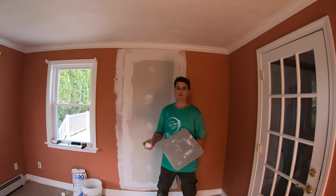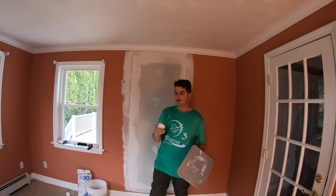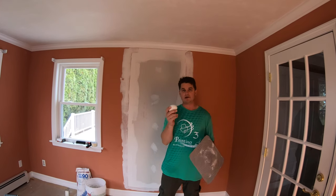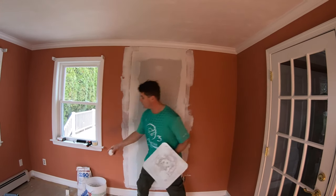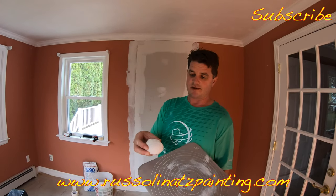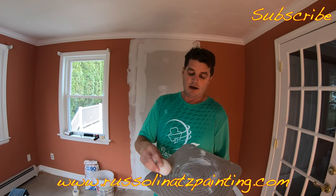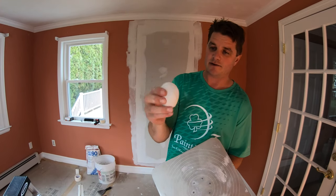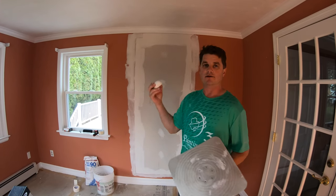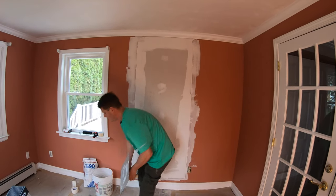Welcome back — we gave this overnight to dry out, and everything is dried out. The joint compound I'm using is Easy Sand 90. You can see the remnants in the bag here. Notice how hard it dries — basically like concrete — which makes it excellent for repairs like this where you don't want it to crack in the future.